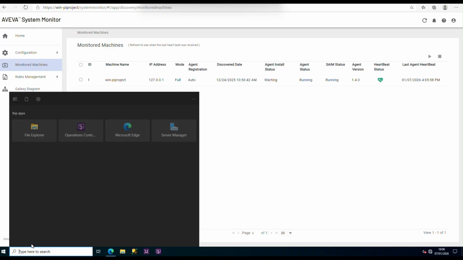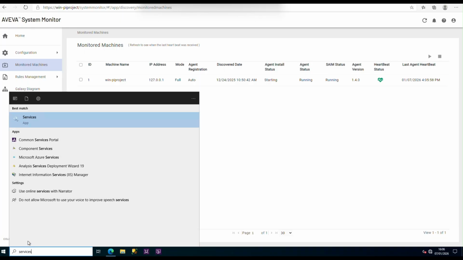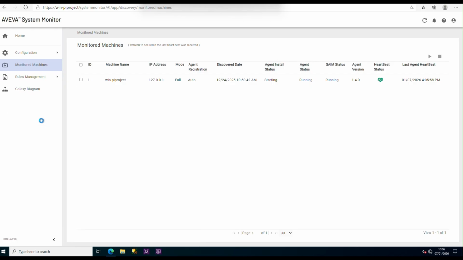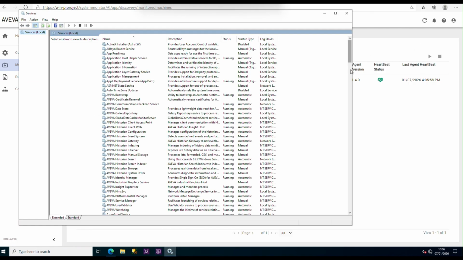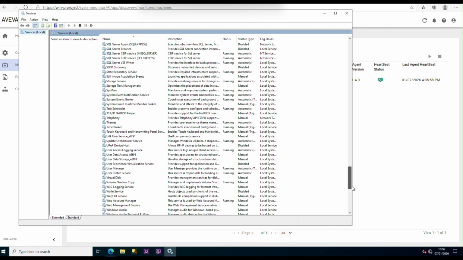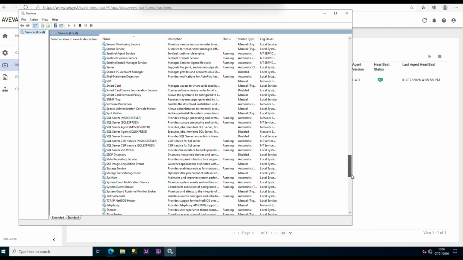I thought it would be interesting to see the services running. And as the software was previously known as Sentinel, you'll find these under S. The Sentinel agent service is what is pushed out onto the other nodes you want to monitor.